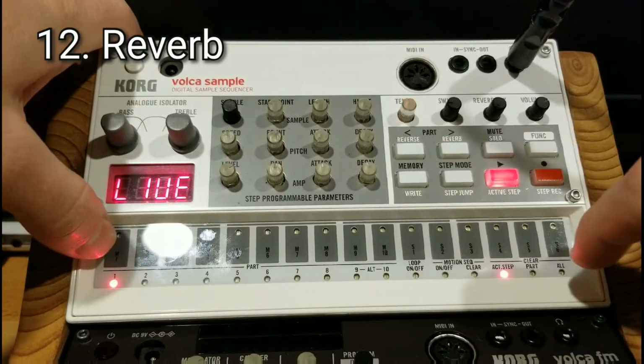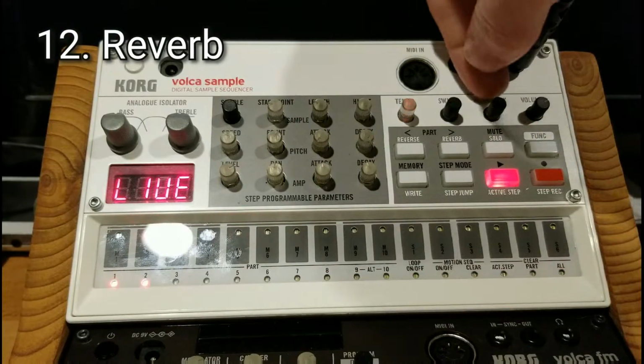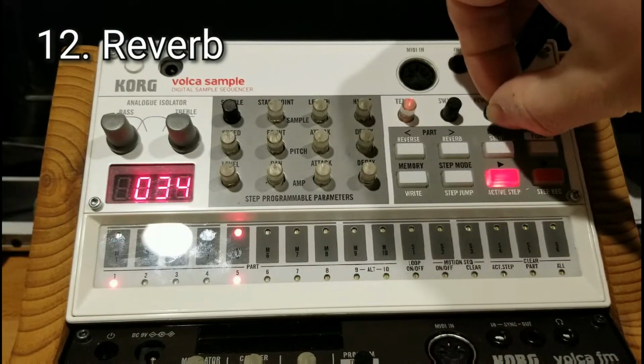You have to hold down function reverb, and you can see now if I push play, hold down function reverb, I'm going to turn it on, and you'll hear nothing because you know why? I haven't turned the reverb dial up. If I turn it up, you're going to notice a big difference.